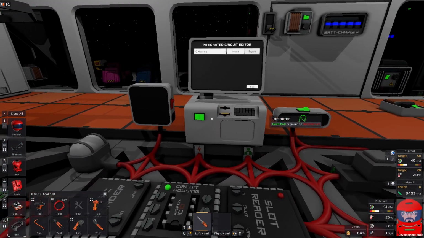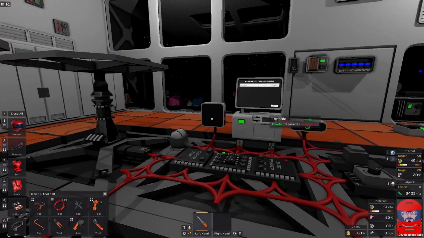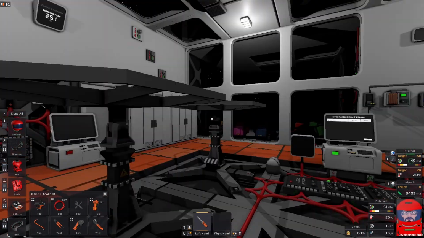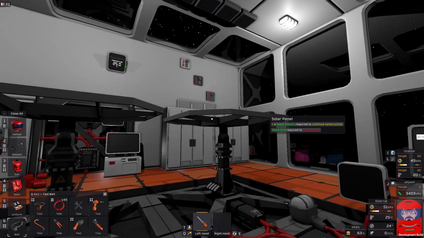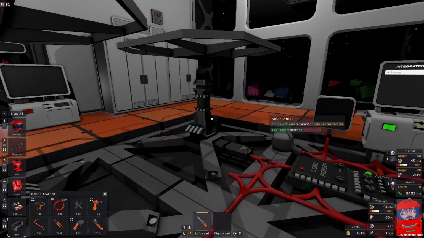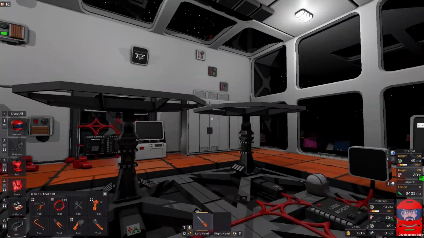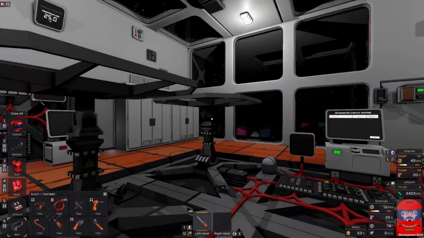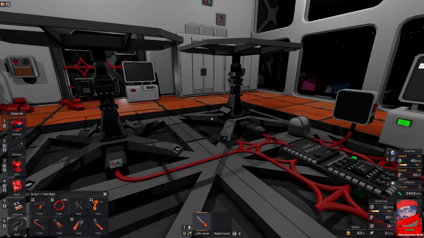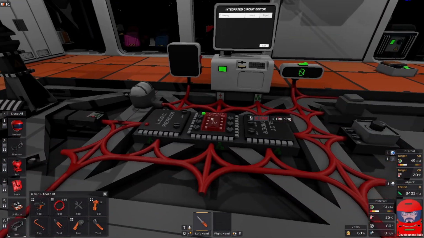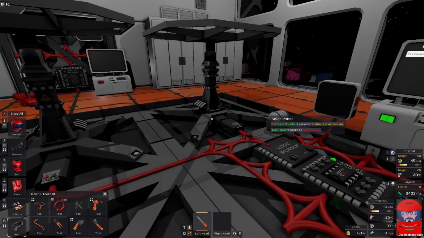Now with batch writing, the obvious one that we're going to go for is a heap of solar panels. That's probably the first thing everyone thinks of, but it can be done to any device. You could batch write a heap of lights to all come on at the same time. You could batch write a heap of hydroponics units. You could have hundreds of hydroponics units all controlled by the one IC unit just by batch writing to them all.